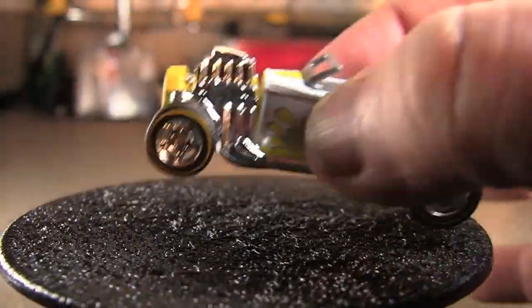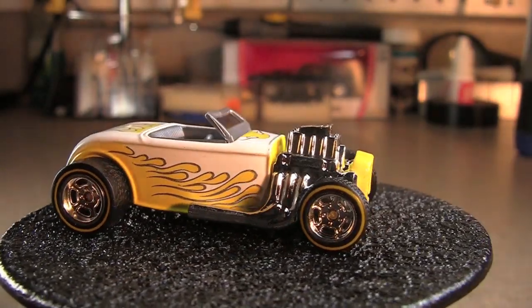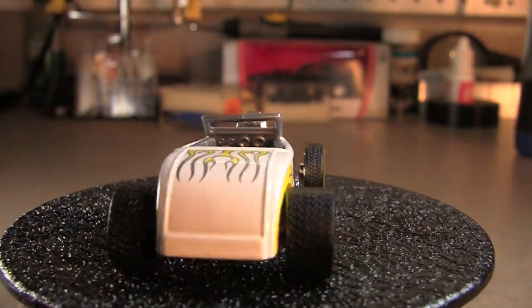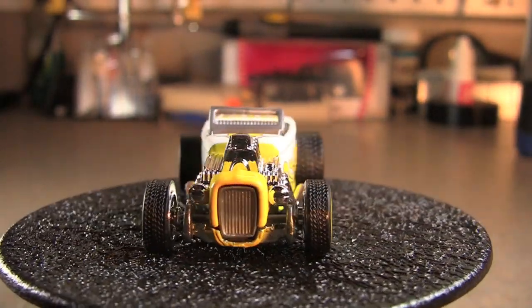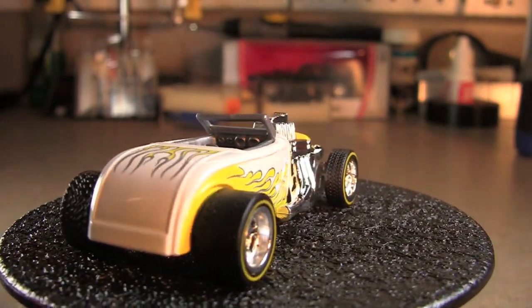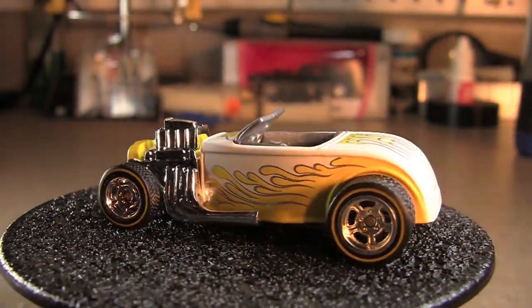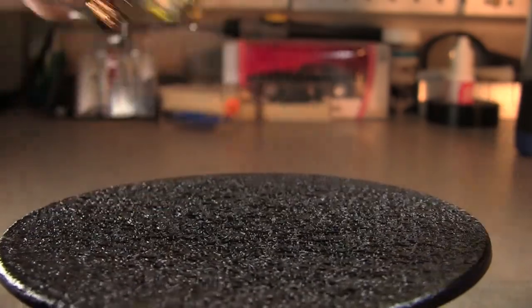The next one I think they're calling the Street Rotter — I believe that's what it is. Looking at the box here. That's probably the 34 actually, when I'm looking at it. A couple of these I'm kind of unsure of — they don't list them in order. Anyway, this one's the Neat Streeter.